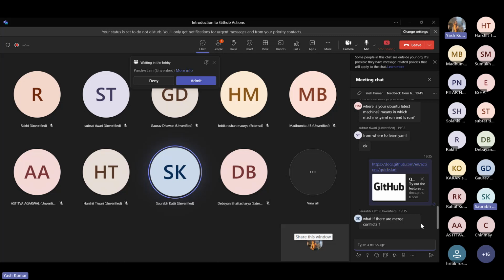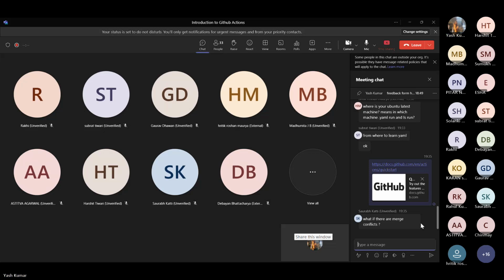Let's take a realistic scenario. Let's say you are working on a file, and that file is your typical Ludo game. You have written an algorithm. The other person has also written an algorithm. Both of you initially had the same file state, but then both of you modified that file differently. When you are merging it, you will get merge conflicts.